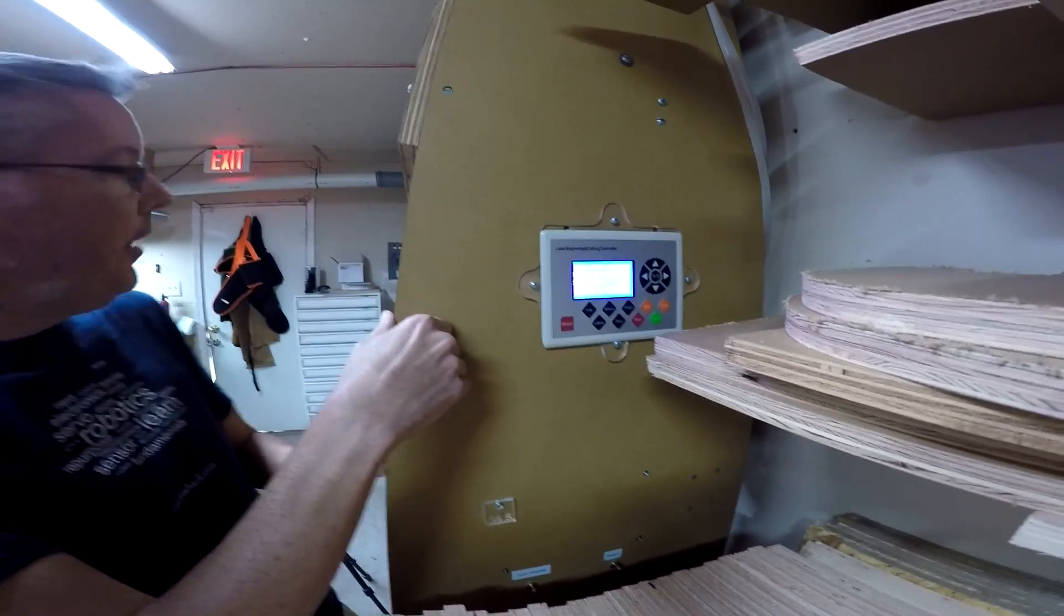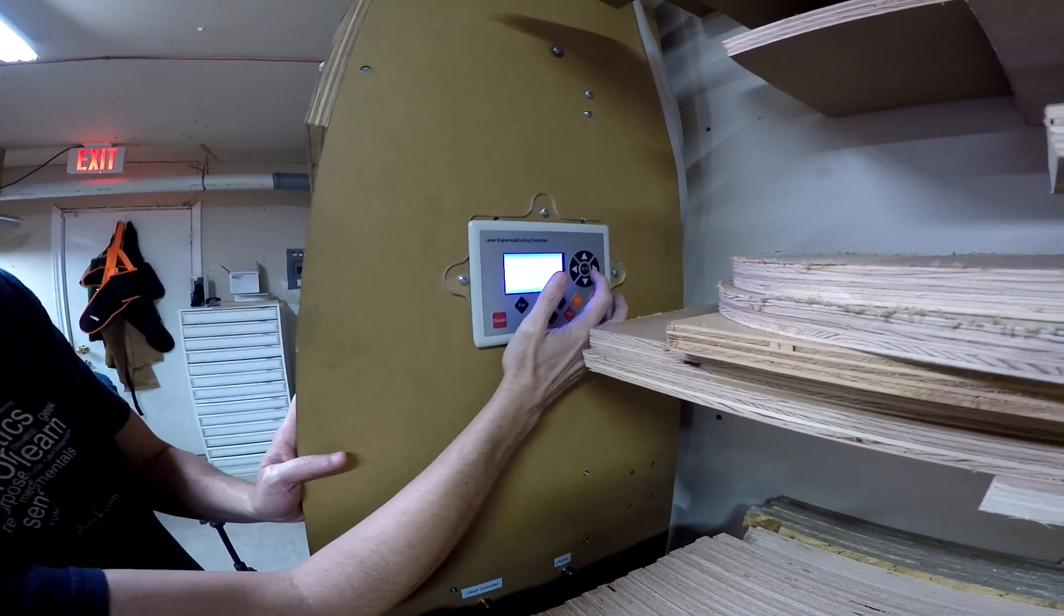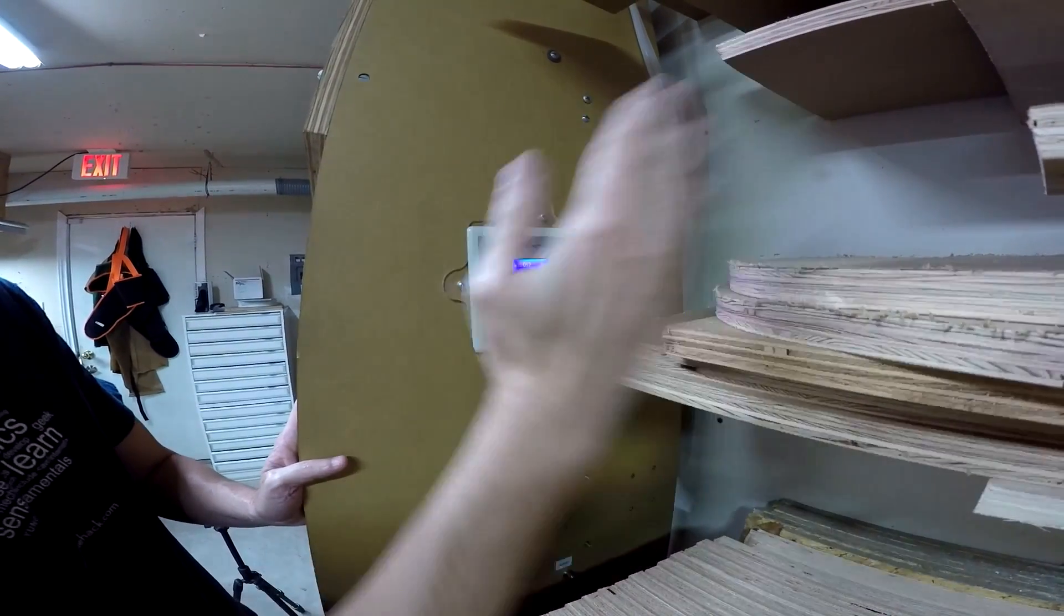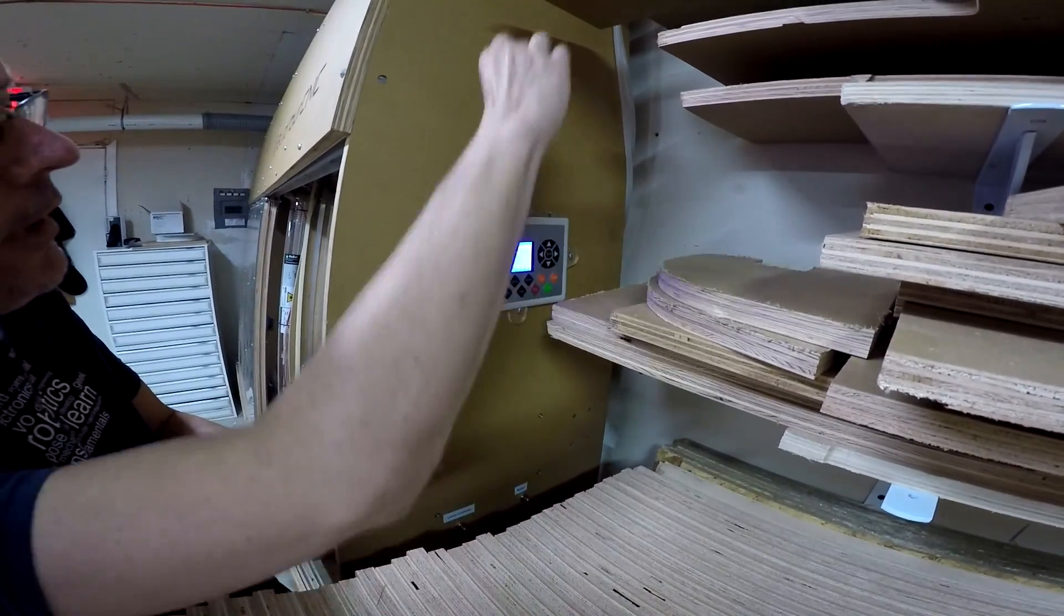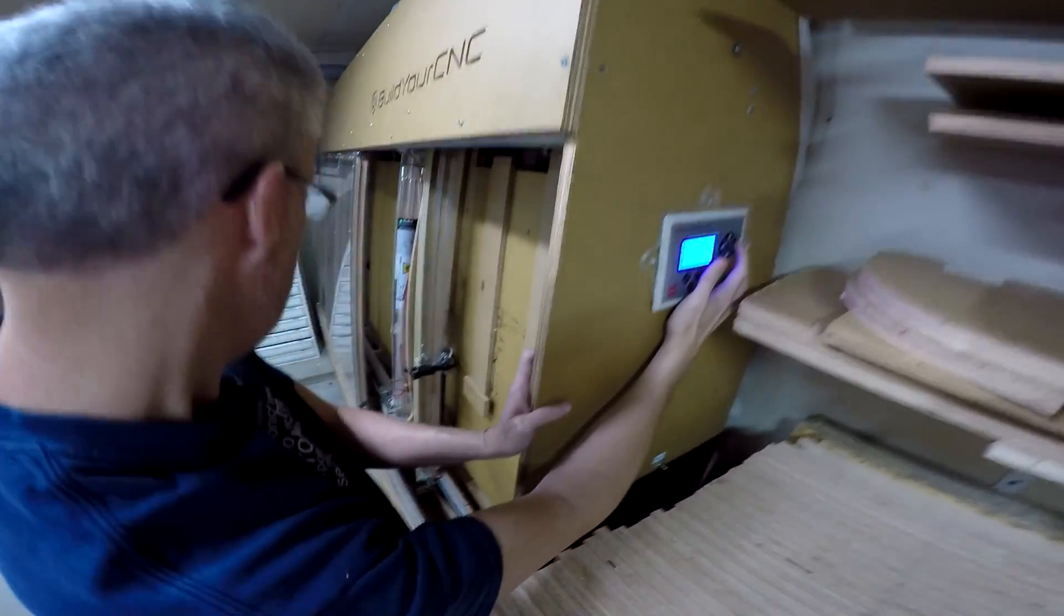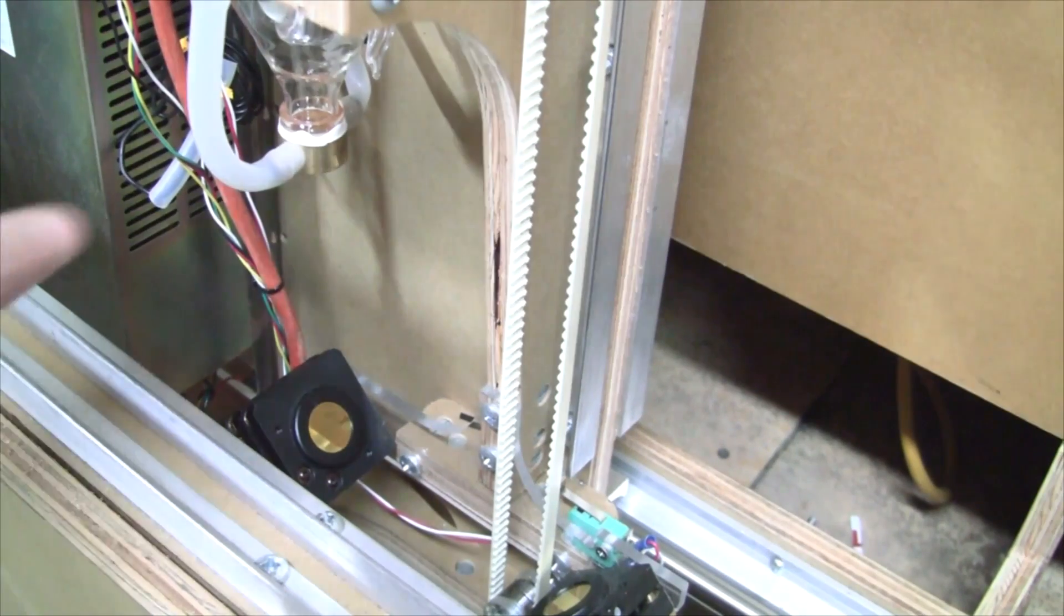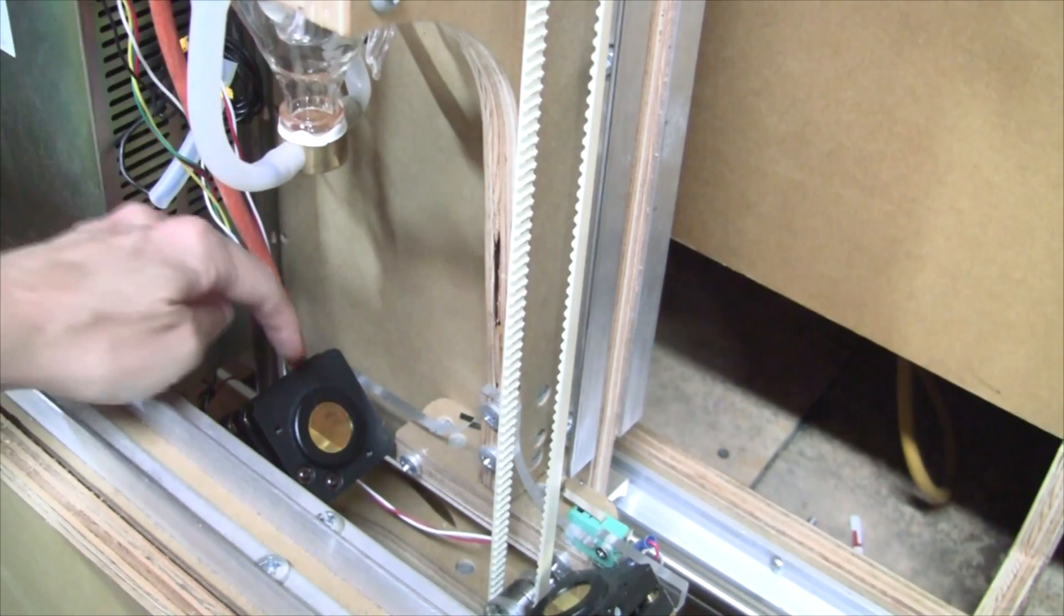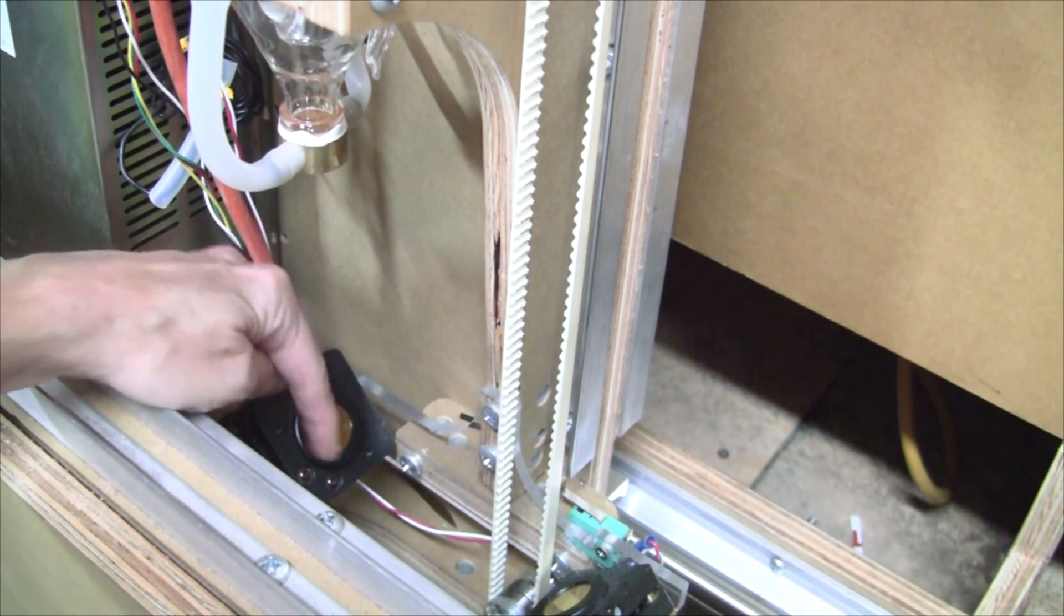I want to move the gantry and the nozzle in a position that it'll be easy for me to work. So I'm going to use this to have the gantry go back and forth this way and then up and down will be the nozzle moving up and down on the gantry. So I'm going to press the right button. This looks like a convenient place for me to do it. We'll start the alignment from the tube to the first mirror and what we want to know is where the laser is hitting the first mirror.